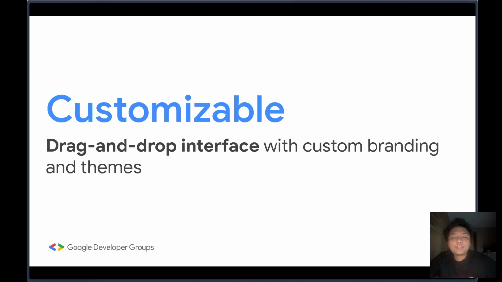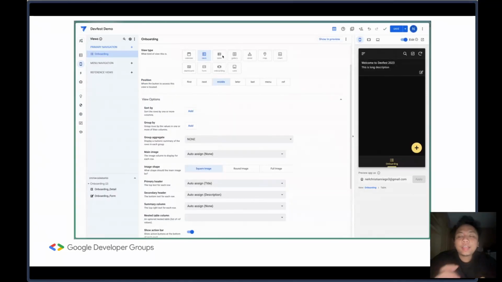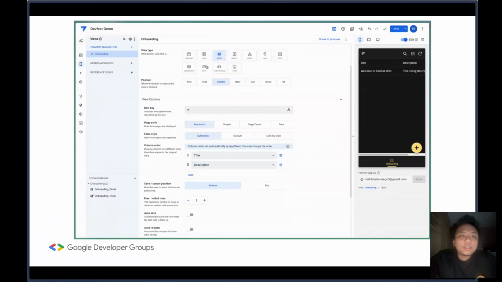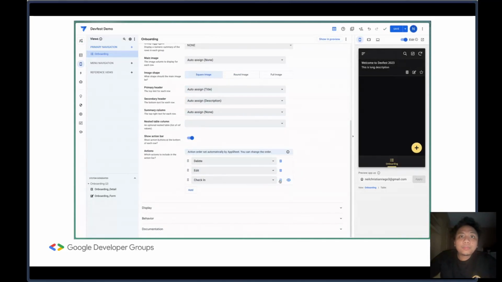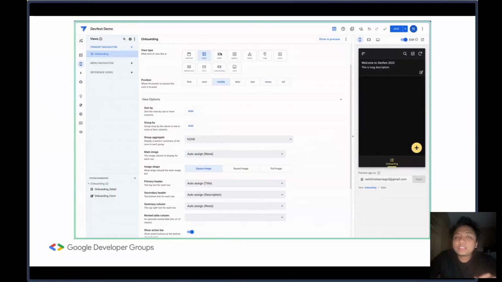Next, why would you want to use AppSheet? First, it's a customizable application that is so intuitive, with a drag and drop interface with custom branding and themes. Here is what I'm saying. You can see it's literally just click everything, then you could do everything.